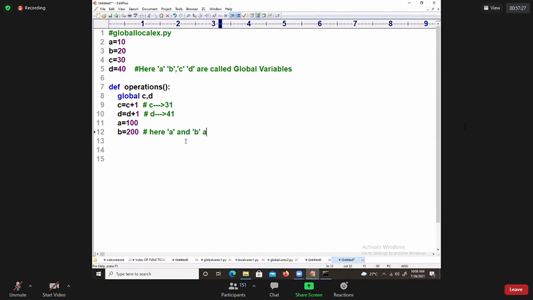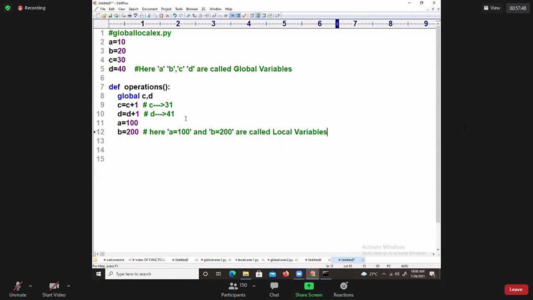Here, A and B are called local variables. A is equal to 100, B is equal to 200. These are called local variables.